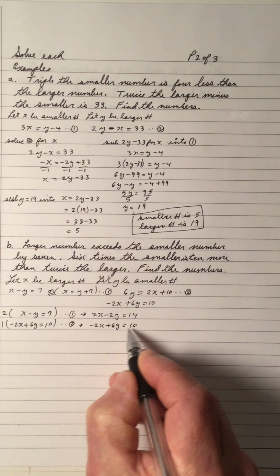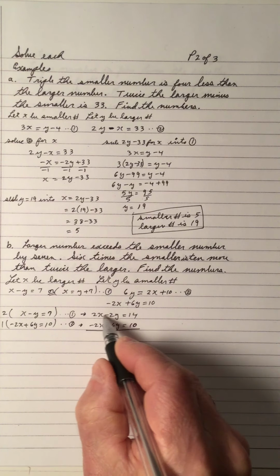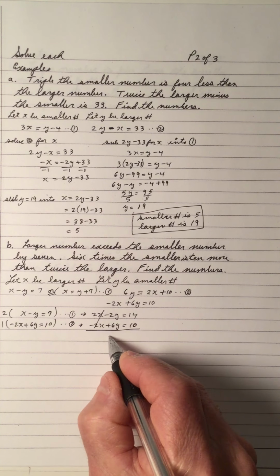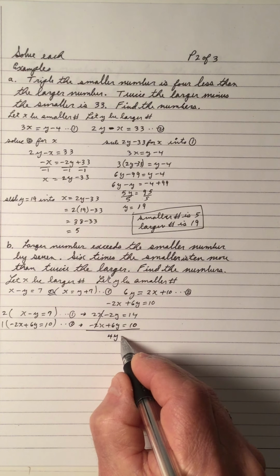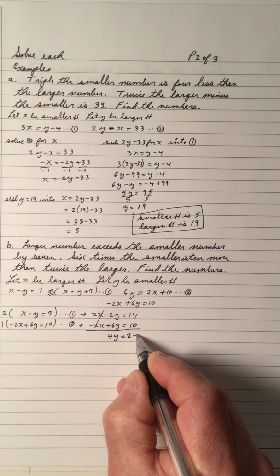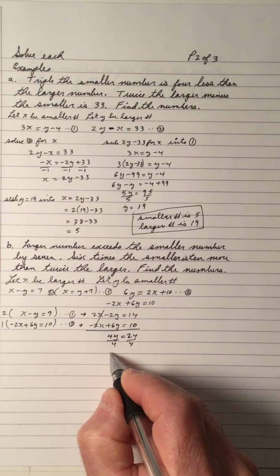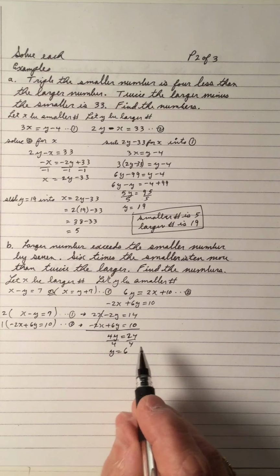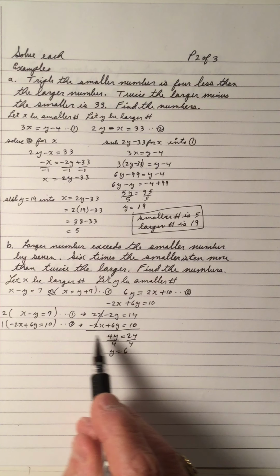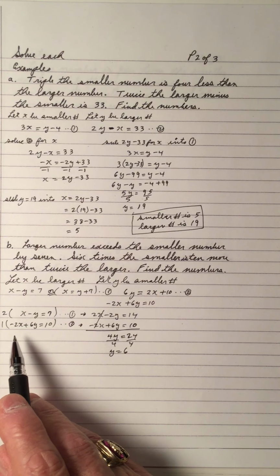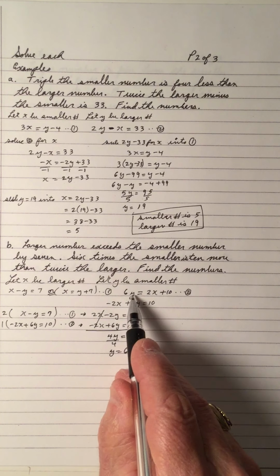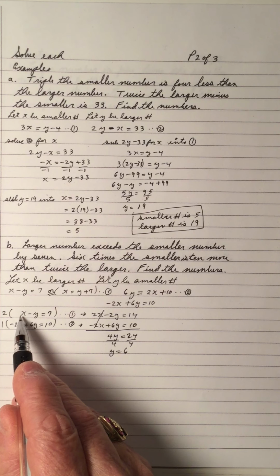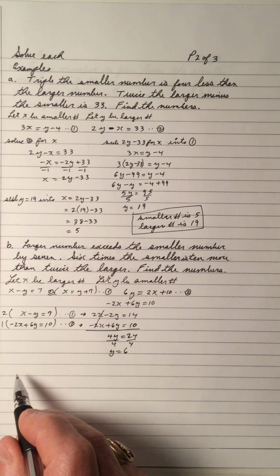So I'll write it down again. Now I'm doing elimination. So I'll add up. I'm eliminating the x's. 0. Y becomes, when I add the y's up, I get a 4 and a 24 when I add. Divide by 4 and I get y equals 6. Now that I have an answer, I have to put y equals 6 back into one of these equations. So do I put it into this one? Do I put it into this one? Or do I put it into this one? The easier one to put it in would be this one.